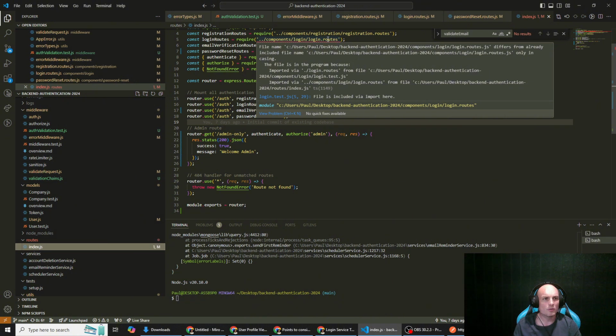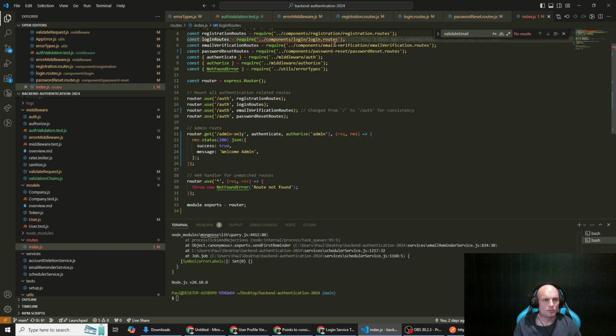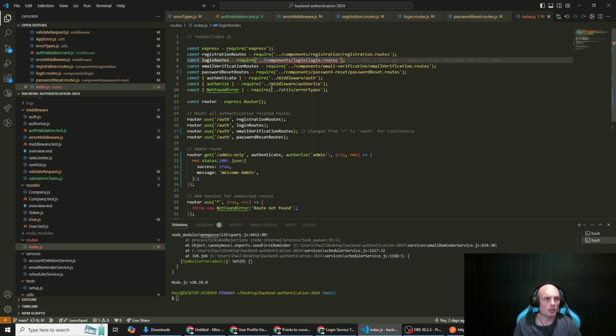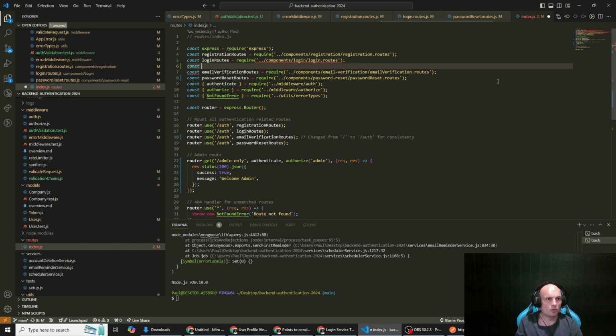I don't know. File name. I'm still getting this error because of the capitalization that I changed. I'm really a little bit dumbfounded with that. We're going to call this profile routes. So profileRoutes equals require.